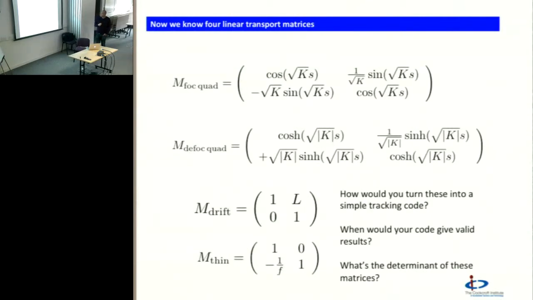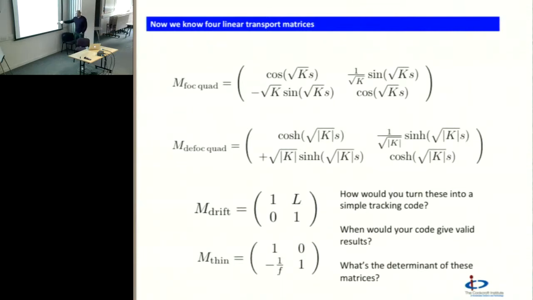So now you have enough information to calculate a simple tracking code, where I can give you a bunch of particle coordinates and you can calculate the trajectory of this particle as it goes through an accelerator beamline made of dipoles and quadrupoles, just by using these matrices. And if you fire up something like MAD, in its simplest form, one of these computer codes, what it's fundamentally doing is just multiplying these matrices together.